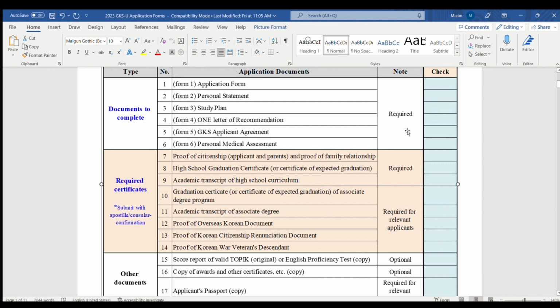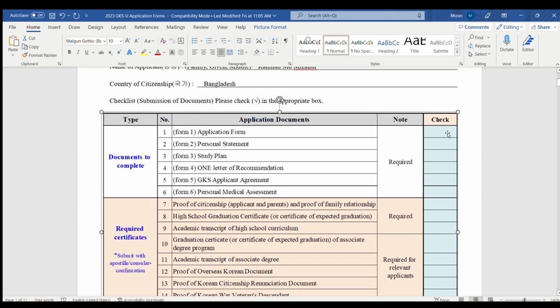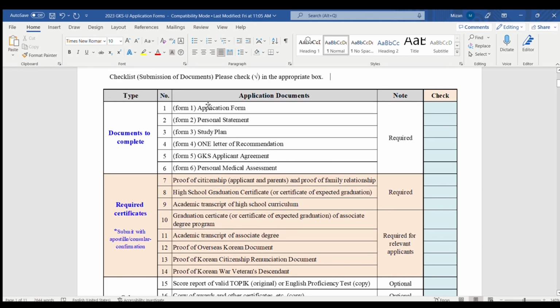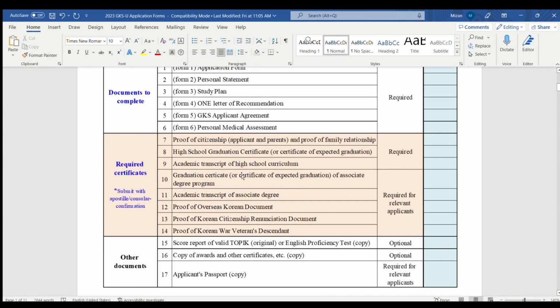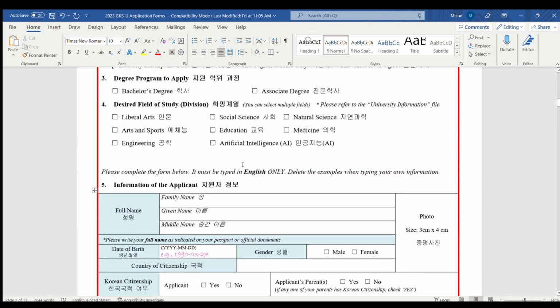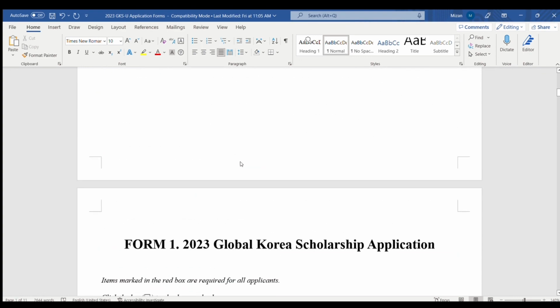Whatever you submit, just put a tick sign on that relevant field. It is that simple. If we take a look at this checklist, what you have to submit is from number 1 to 6. By default you have them here, so you have nothing to do with them, just filling out.